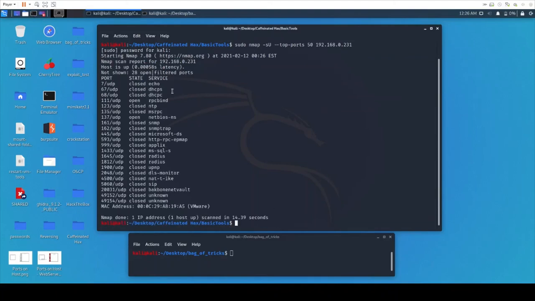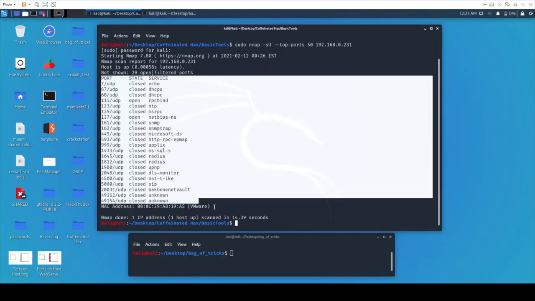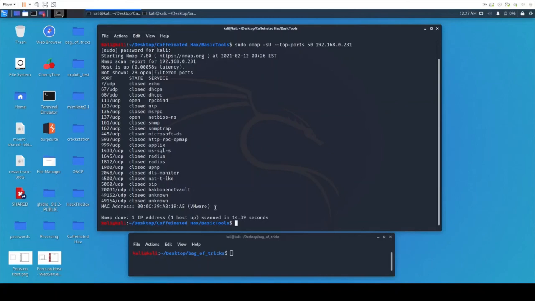Oh, great. I am so happy that that did not take a crazy amount of time. You can see that we got way more information than we did with the TCP scan. The reason is because it has to wait that timeout. So you're still going to get the state, and basically closed is just like, hey, I didn't get a response back in the timeout time. But what it did do is it found, hey, there's a UDP 111 open, and there's UDP 137. Interesting. Everything else looks closed, but we only did check the top 50.